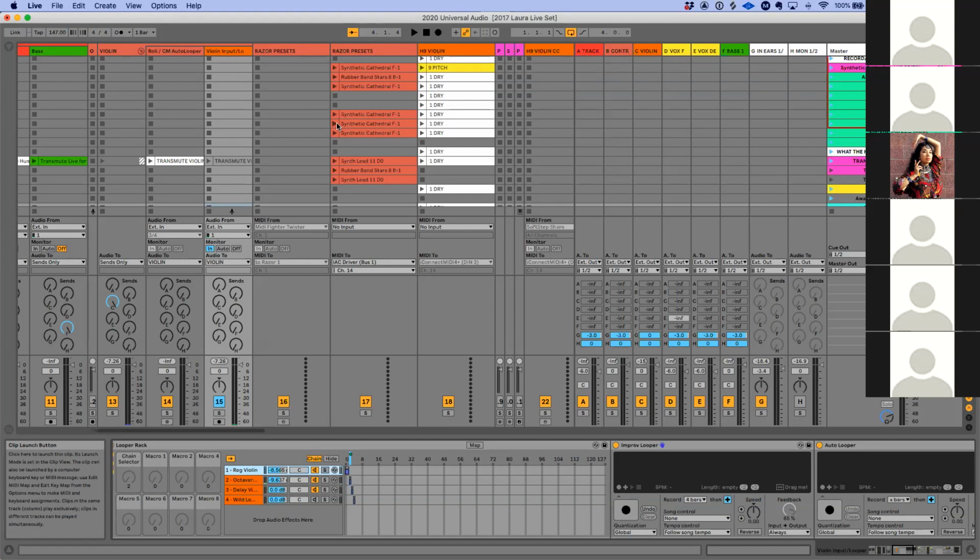I would just love to know, if you can type in the chat where you are as a looper, if you consider yourself a beginner, if you consider yourself advanced. Just curious, if we need to go a step back, I can also start from scratch. Okay, so we've got a couple beginners in here. Okay, awesome.